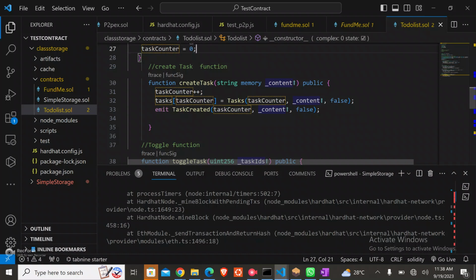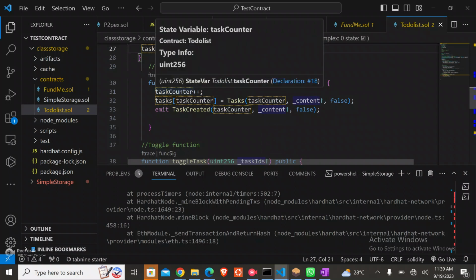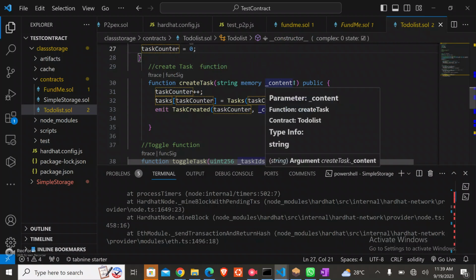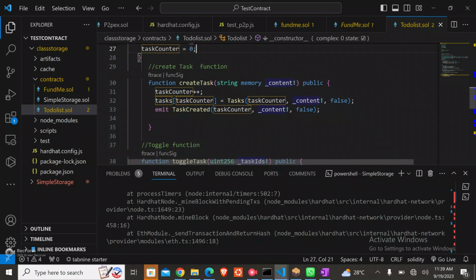Then we come to the function for creating the task. If you want to create a task, all you need is to write the name of the task you want to create, like cooking rice. Once you put cooking rice here, the first thing this will do is update the content you've put in. If you keep adding tasks, it's going to arrange them accordingly, and the tags will be generated. So this is how the unique ID will be generated.